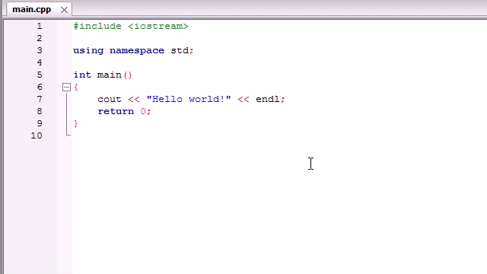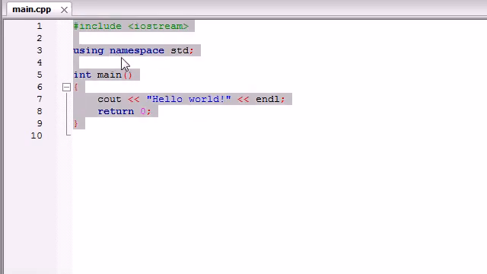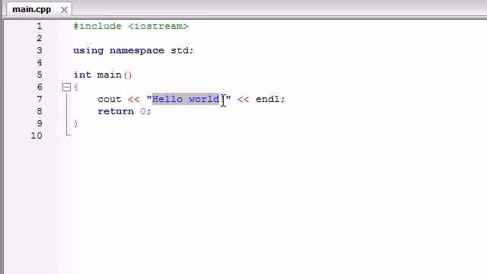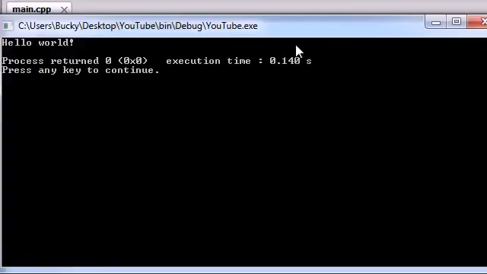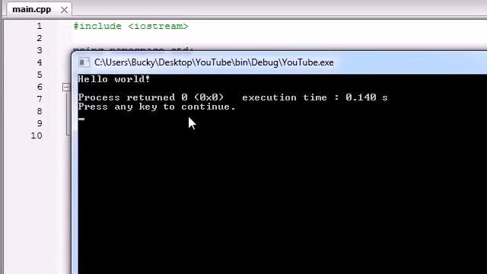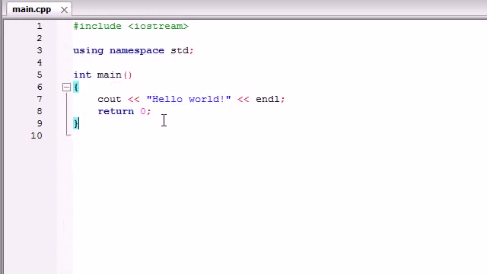And in this tutorial, I'm going to be breaking apart this computer program that we ran in the last tutorial. If you remember, whenever we first created a project, CodeBlocks already made a very simple computer program for us to run and test out, just to make sure everything was working. All it did was print out hello world on the screen. So if you go ahead and build and run this, we see that it just says hello world and some other computer stuff that isn't really relevant. But anyways, all this computer program does is print out hello world.